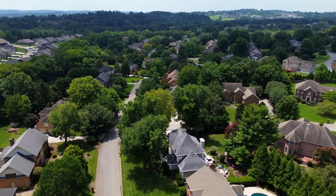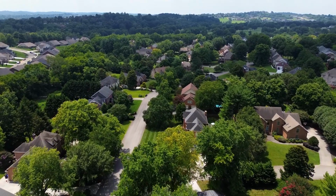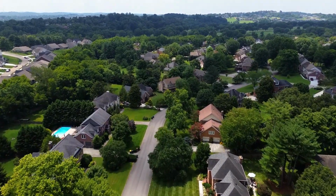Now, some of them have been renovated. Some of them are a semi-open floor plan, but just not the completely open floor plan that people are looking for. So that's one of the downsides. It can be hard to find the floor plan that you want in one of these more established neighborhoods, especially with the tight inventory and everything selling so quickly. The plus side is that you get the large lots, the mature trees.